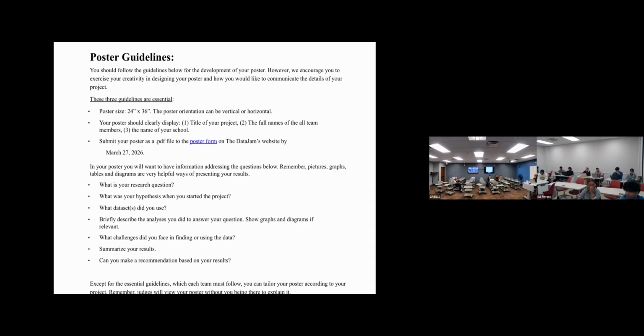Your poster should clearly display the title of your project, the full name of all team members, and the name of your school. If you're a team, you can submit it right on the website. You should put it in the poster subfolder of the Google Drive for the Mock DataJam Project 1. Then it lists out what information should be on your poster.